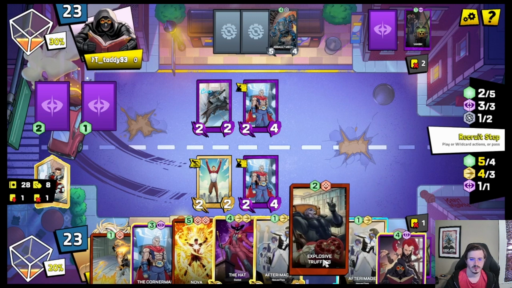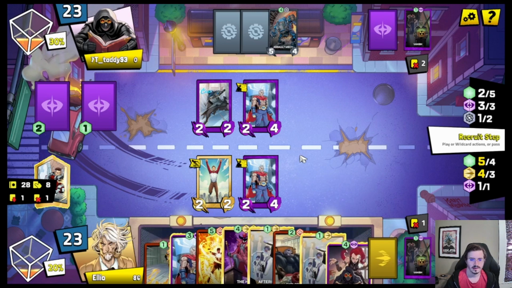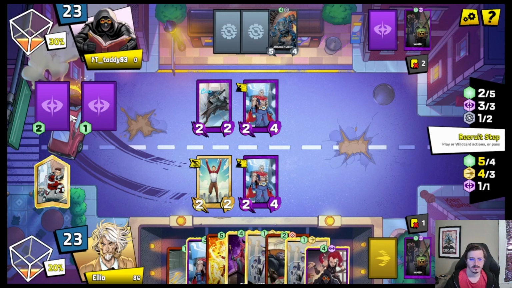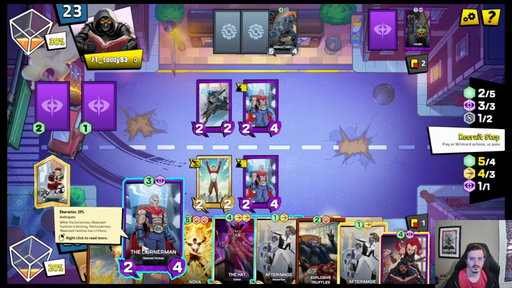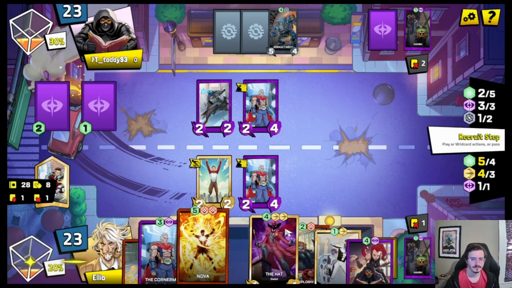I really want to get out this Independent Study, though. I could figure out which one it is, so I can play both Afterimages and the Cornerman. Let's do that. So let's forge this.